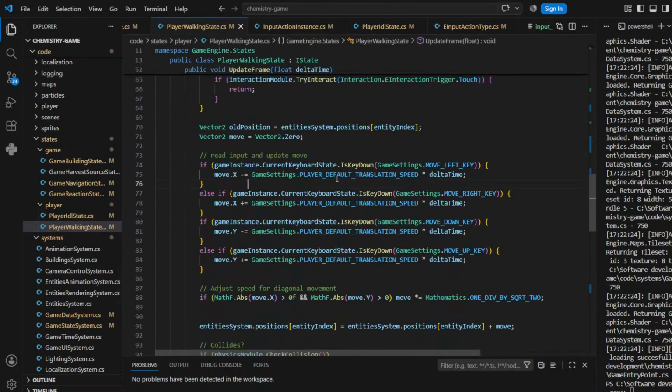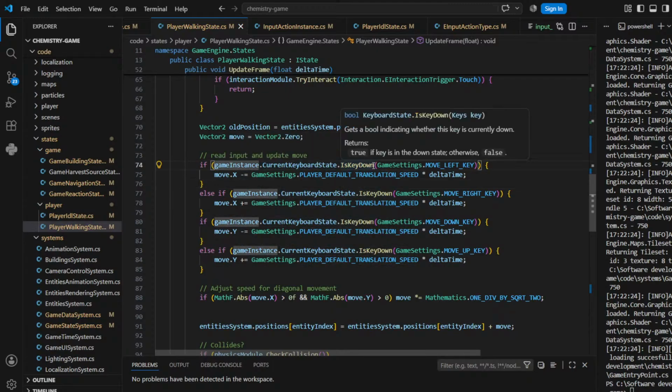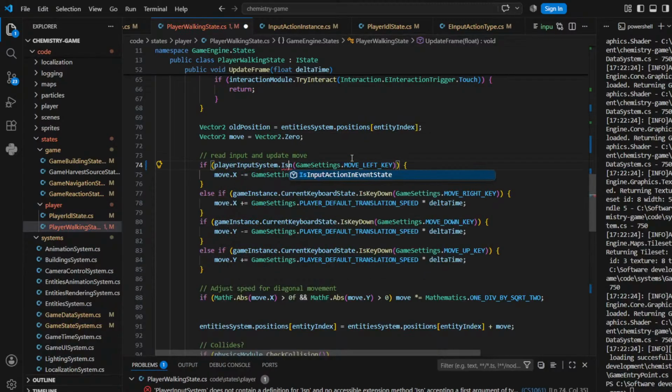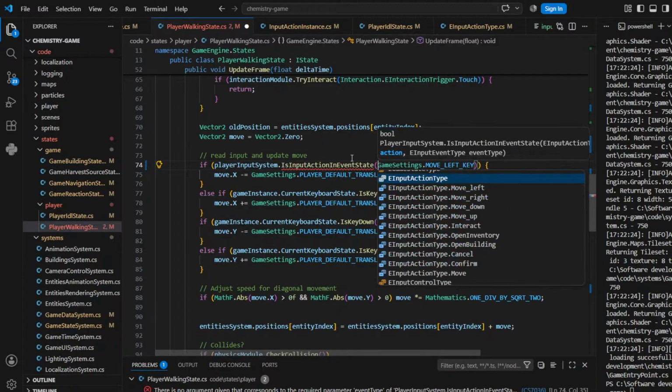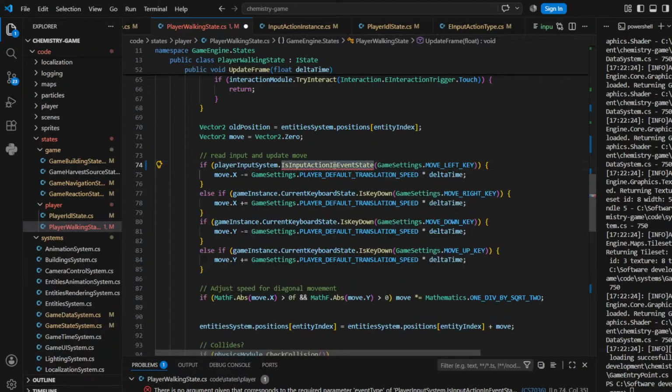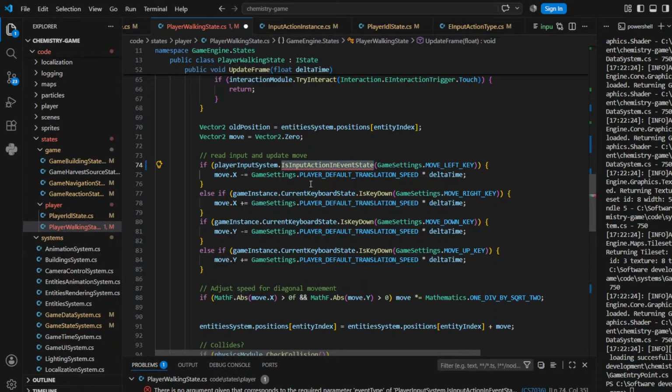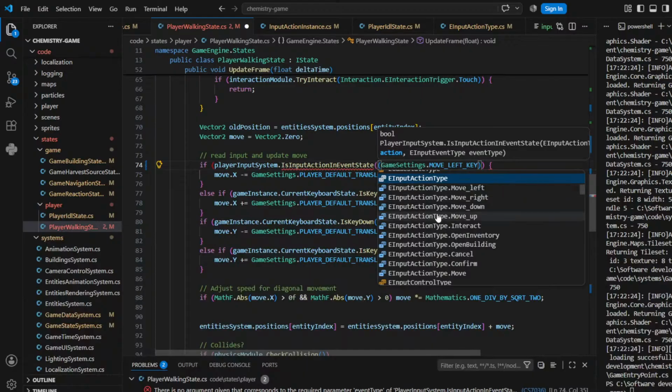for example, say key down. Player input system is input in action event state, and then what we are checking here. Okay, this is like this. Is input in action event state, and this event is move left.